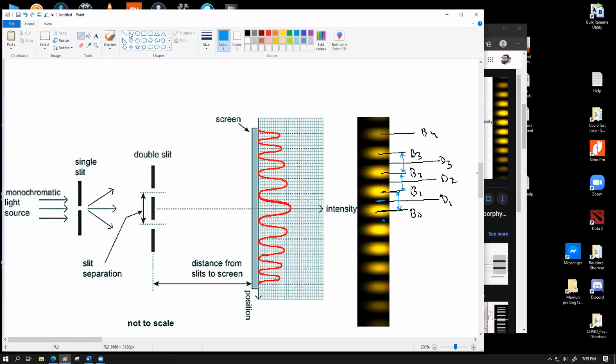Well, this is also D1. Let me write. The dark fringe below B0 will also be D1, but it is on the lower side, because this entire fringe pattern is mirrored about the central maximum. So whatever is above the central maximum is exactly the same below it. So this is also called D1, and this is also called B1. So you have the same thing going down exactly the earlier way. This is D2 and this is B2 and so on and so forth.